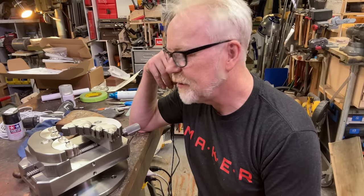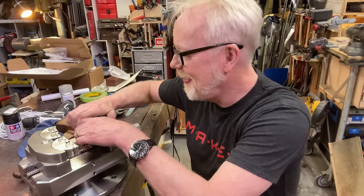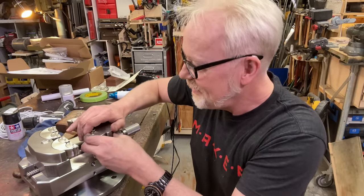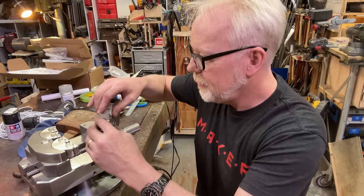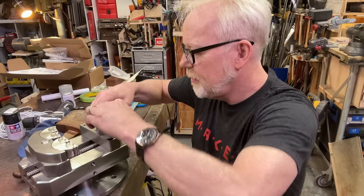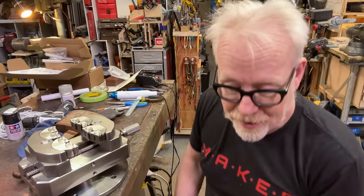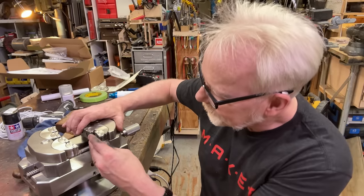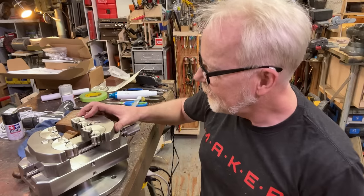What a freaking thrill this is to have this. It really was in transit today, and I was following it all day long to get to the tested mailbox. Wow. All right. I'm curious about your best practices, machinists in the comments, for getting these mating surfaces to fit with each other. I'm going to shoot some B-roll of this magnificent beast, and thank you guys for joining me for this.